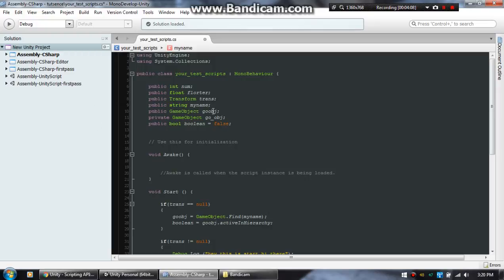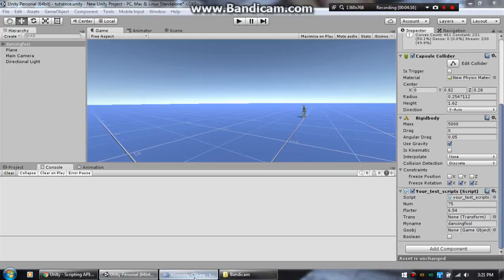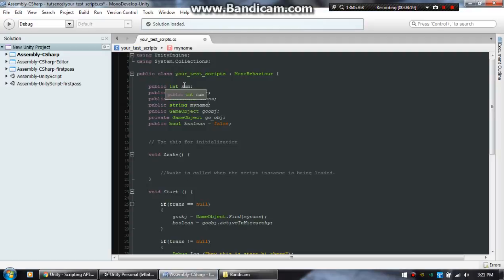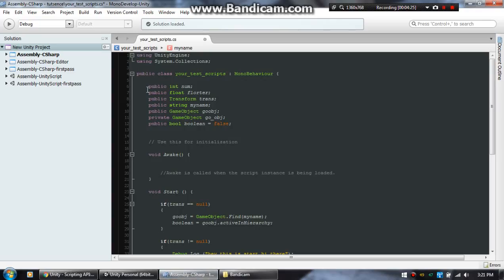Now, we know what a game object is, but we don't know what this private means. Private means it's not in the inspector. So you see these little white texts? That's what you're going to see in the inspector if it's public. Now, if this isn't here and you just go int, it will not show it in the inspector.